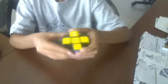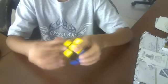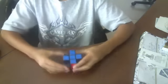Cuts edges or corners very well. Can barely cut corners on it, but I like it. It has a bit of a clicking mechanism, but that's just because there's no corners. Like you can hear that, and it locks up a bit.